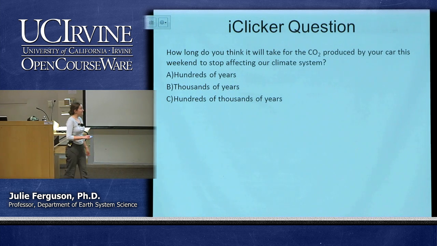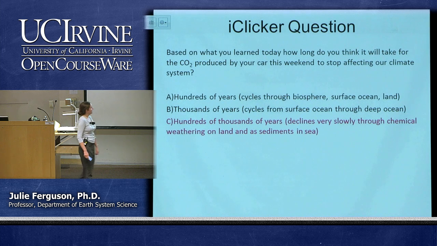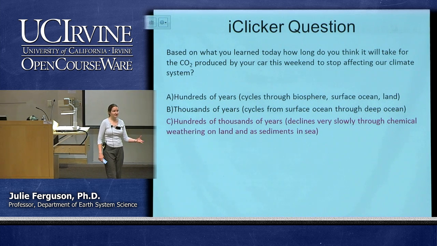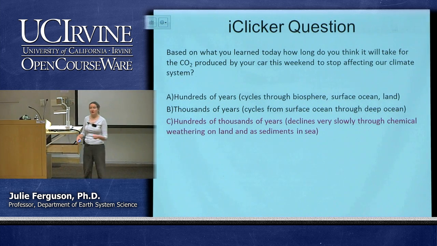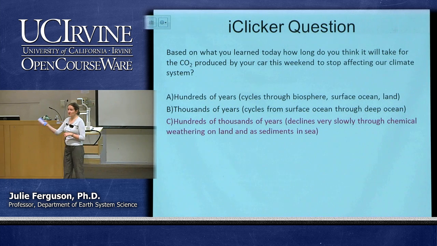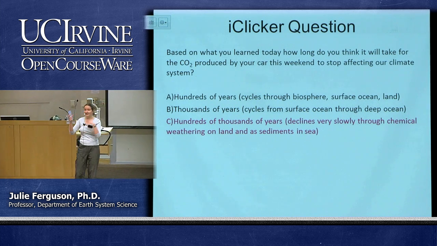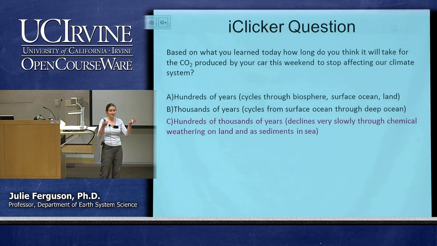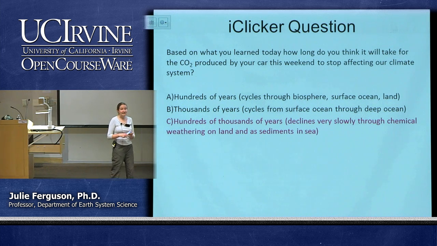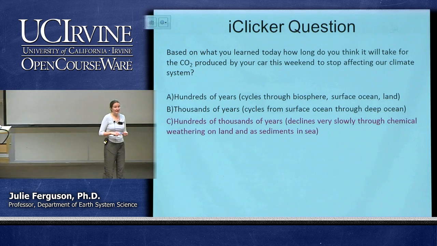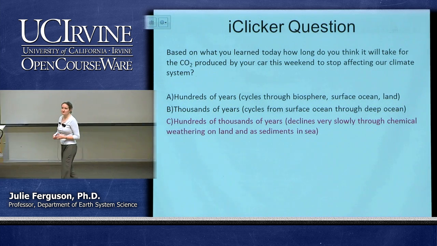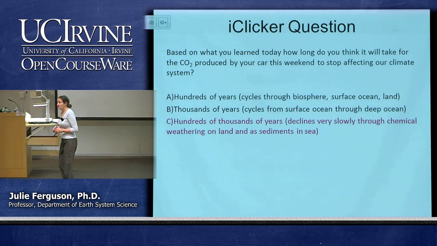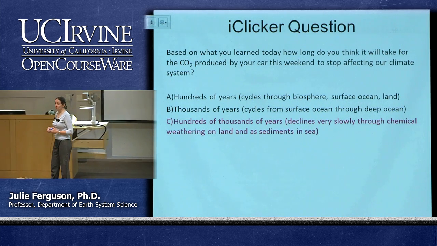Okay, because remember, our climate system involves the ocean, the land, the biosphere, everything else. So even if it goes into the biosphere, into the ocean, it's still circulating in our climate system. It can still come out again. If we want to really lock away that carbon, we have to do it in the form of sediments or in the form of fossil fuels. And those take a really, really long time to form.